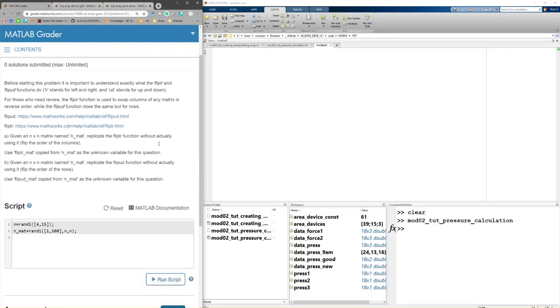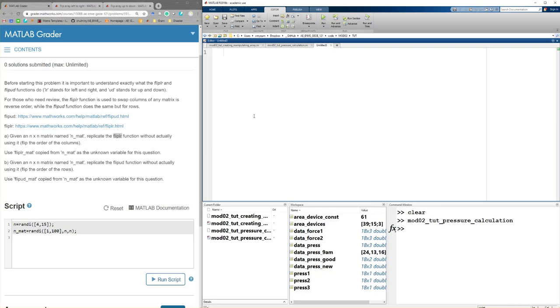Okay, the question is, given an n by n matrix named nmat, replicate the fliplr function without actually using it. Okay. Here, mention that the problem says you must not use the fliplr function. Okay. If you use the fliplr function in here, you cannot pass the test. Okay.